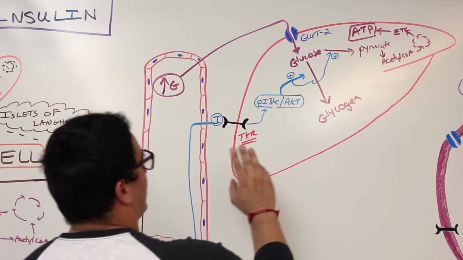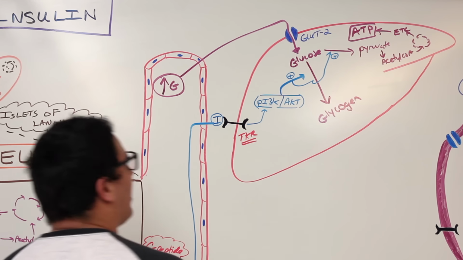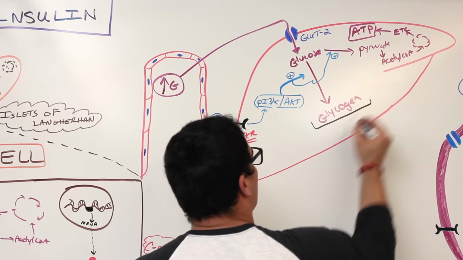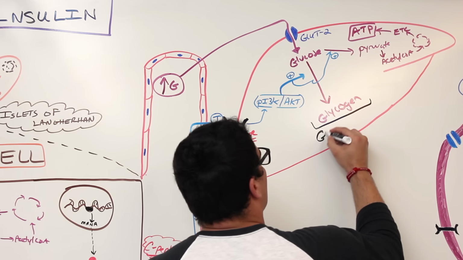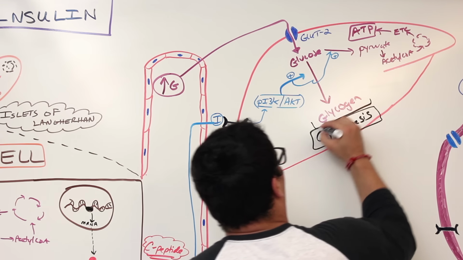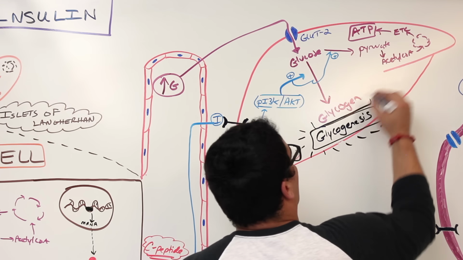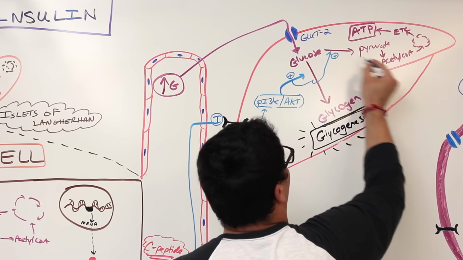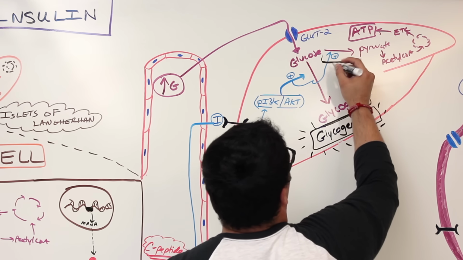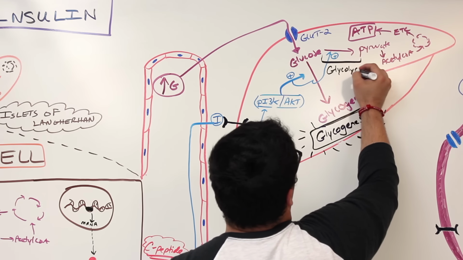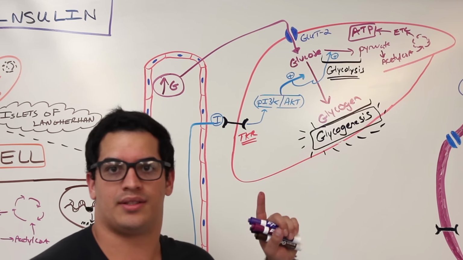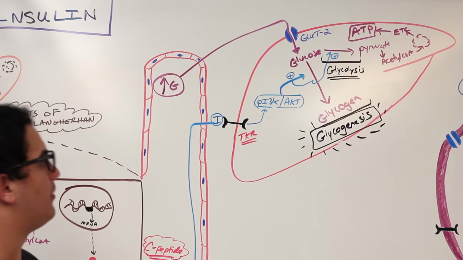All right, so that's the two mechanisms. One mechanism, let's actually outline that. One mechanism is forming glucose into glycogen. What is that called when you take glucose and convert it into glycogen? That is called glycogenesis. Okay, that's one mechanism. We also said the other mechanism was taking glucose and converting it into pyruvate, which will then go through its other steps. What is this step here called? This is called glycolysis. Okay, so that's what it's doing. It's stimulating glycolysis and glycogenesis. All right, that's what it's doing in the liver.